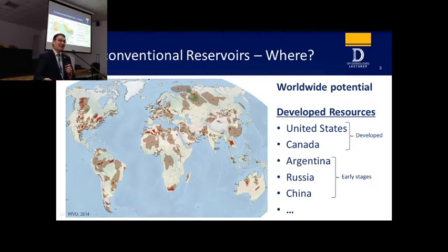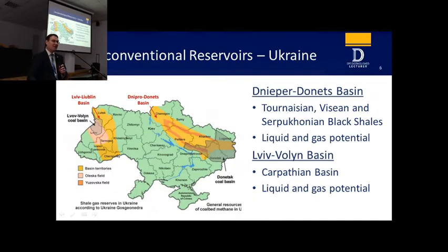And so just to talk a little bit about Ukraine, this is where we are in Ukraine. The location of these unconventional reservoirs is in maybe three areas. I don't have this one highlighted, but there are three areas of production. And both of these locations have some potential for oil, so there's some oil portion of those unconventional formations, and some natural gas portion. Depending on how deep the reservoirs are, how hot the temperature got, how high the pressure got, sometimes the organic material converts into liquids like oil, sometimes it converts into gas.